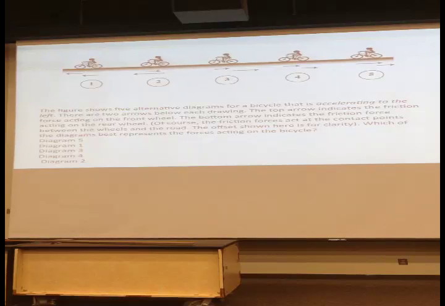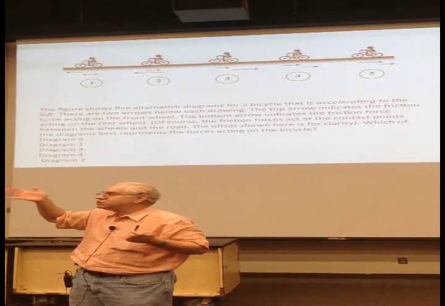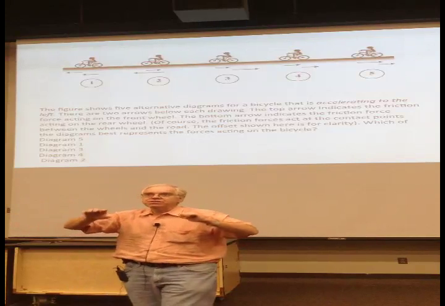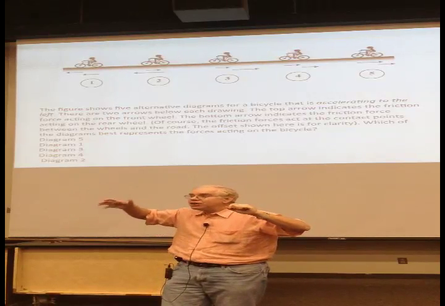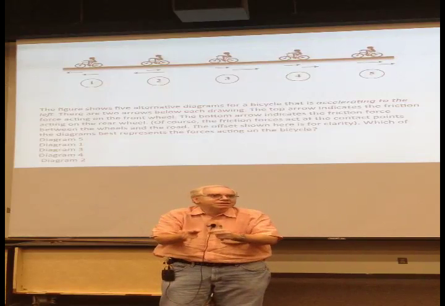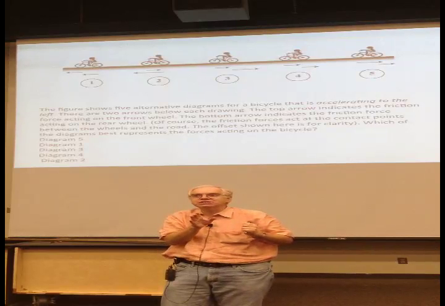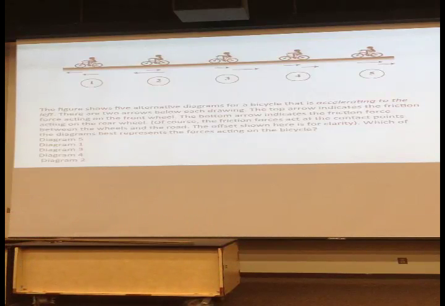But the important thing is to understand how to get friction right. The best thing is to do this mental process. Now you can do it much faster if you're doing it for yourself rather than trying to explain to an audience. But the thing is, imagine what would happen if there was no friction, and then turn on the friction and say, well, friction will oppose that. Whatever is happening there, it will oppose that, and then you figure out the direction of friction, and that gives you the direction always correct. And the result may be unexpected.